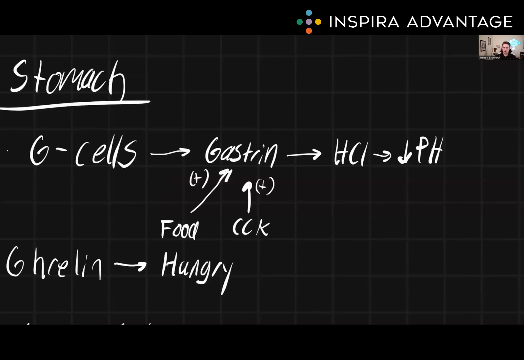Additionally, gastrin plays a role in the regulation of other stomach functions, such as gastric motility and blood flow. Gastrin can stimulate the contractions of the stomach muscles, which helps to mix and grind the food, as well as move it through the digestive tract. Gastrin also increases blood flow to the stomach, which helps to provide the necessary nutrients and oxygen for the cells of the stomach. This allows them to continue functioning properly.